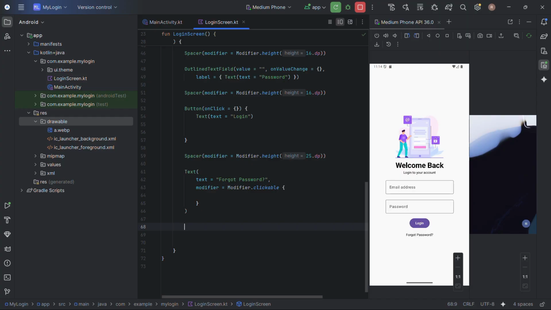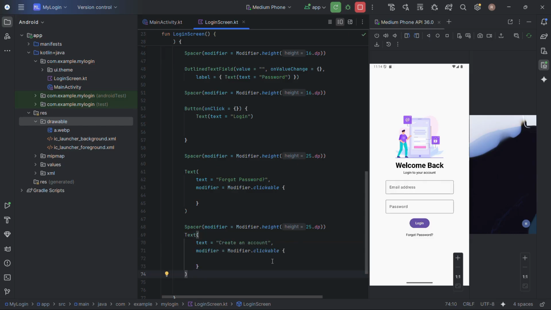Before that, let's make another thing: whether you want to sign up or not. If you are new, then you have to sign up, right? So for that, let's create a text like log into your page, create your account or sign up.